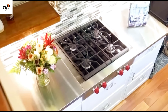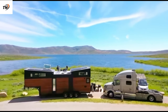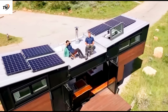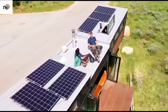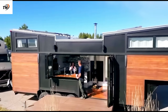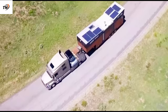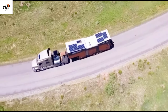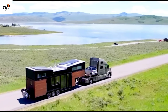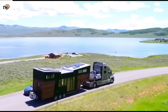There are also 230-gallon propane tanks that can power the refrigerator, dishwasher, furnace, and outdoor barbecue if cloudy weather prohibits the use of solar. Since fresh water is the greatest limiting factor for off-grid living, the Living Vehicle has been equipped with a 100-gallon fresh water tank, along with a 62-gallon gray water tank and a 45-gallon black water tank. A modular island can easily be moved to provide an additional workspace and storage option.